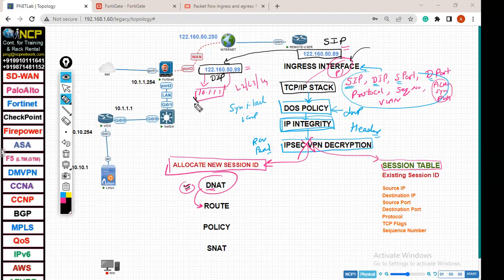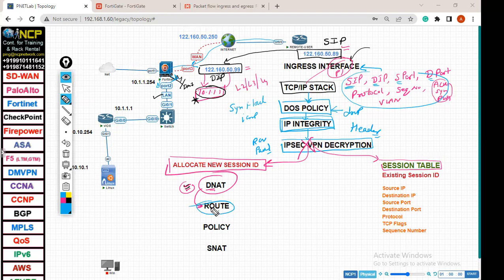For how to reach this IP address. The firewall can have multiple interfaces, because we have shown only one LAN interface here. Let's say there is a DMZ interface, port number 4. Then what will happen when the traffic hits this IP address? It will exit on this interface or that interface, and that is determined by the routing table.